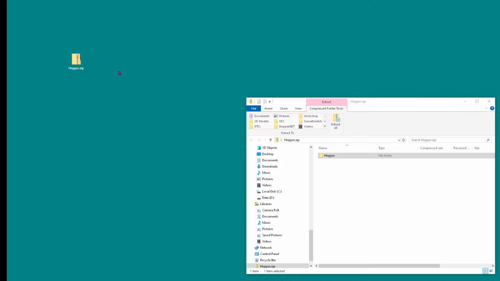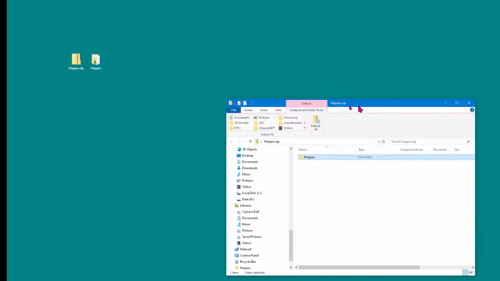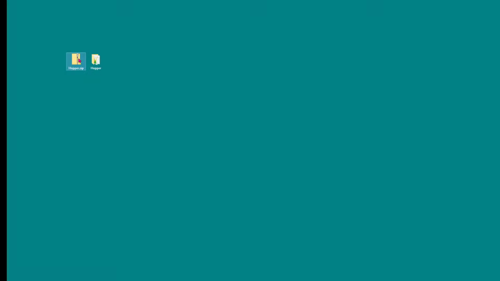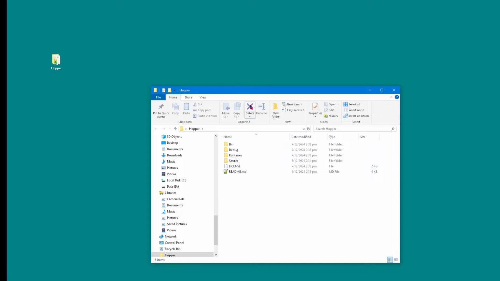It's got the binaries in it, the debug stuff, all the source code to rebuild Hopper. There's about 200,000 lines of Hopper source code. So if you're interested in Hopper, and we can get rid of the zip file now. If you're interested in more than what this video is going to tell you, like what's happening behind the scenes, there's also a Hopper internals playlist, which you can go look at.